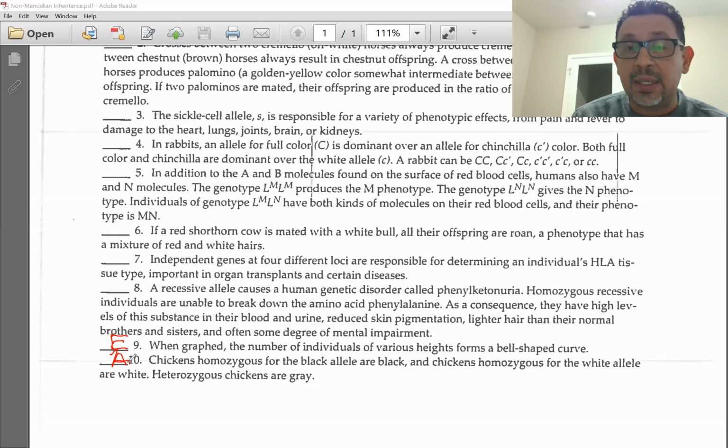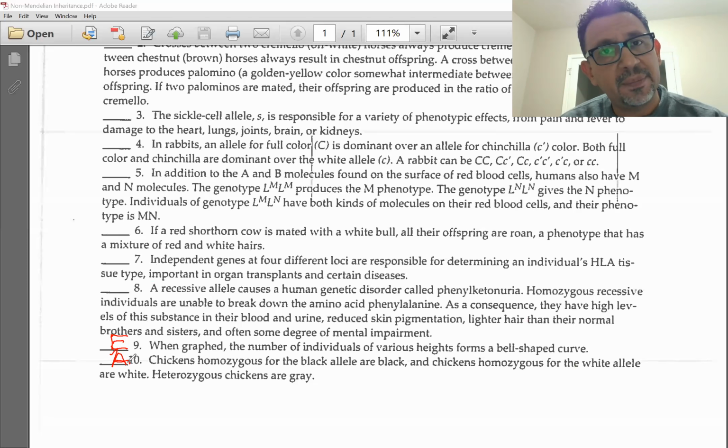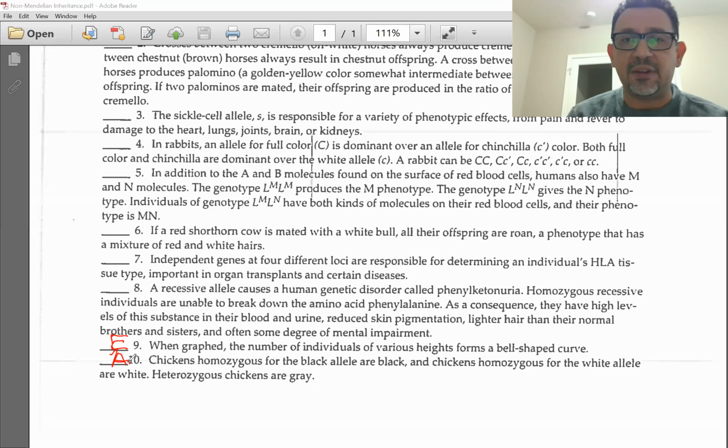Well, let's look at white. Is white dominant? No. If white was dominant, then the chickens will have white feathers. But the chickens have gray feathers, which is the intermediate between black and white. And so neither of the original phenotypes are going to be seen in the offspring. The offspring show an intermediate phenotype, and that is what happens with incomplete dominance. I hope this helps you review and understand more about these patterns of non-Mendelian inheritance.